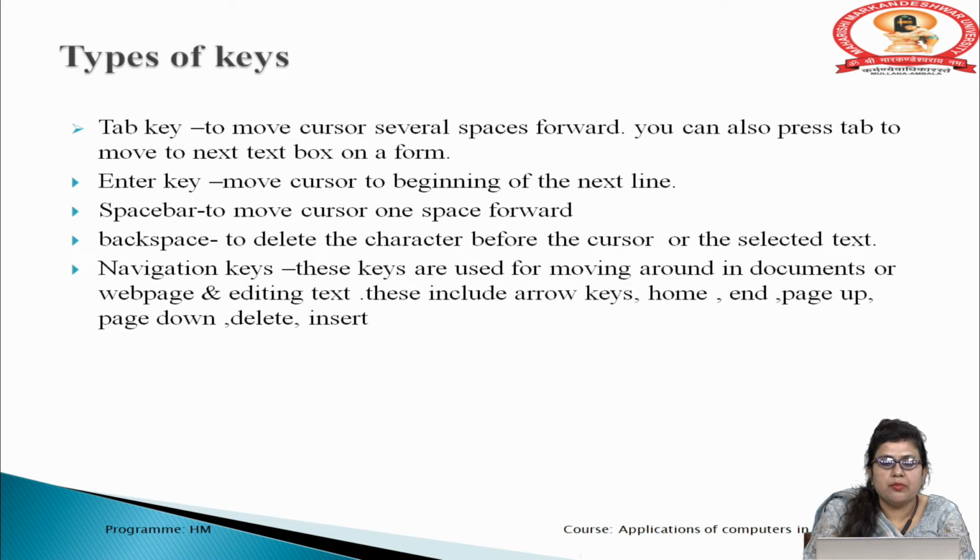Then comes the types of keys. First is your tab key, to move the cursor several spaces forward. You also press the tab to move to the next text box on a form. The enter key moves the cursor to the beginning of the next line. The spacebar gives one space forward. Backspace deletes the character before the cursor or the selected text.